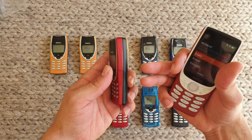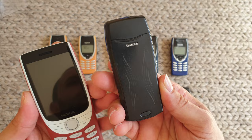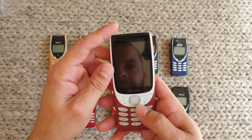And on the 8250, they've upgraded the back to one of those. Check this out, guys. And over here, you've got nothing, just plain plastic, which, by the way, you just scratch it like that with your fingernail, and you can definitely see the marks that I did. I'm not sure if it shows on the camera just over here, but yeah, with my fingernail. But anyways, let's set up this baby and let's see what's going on.